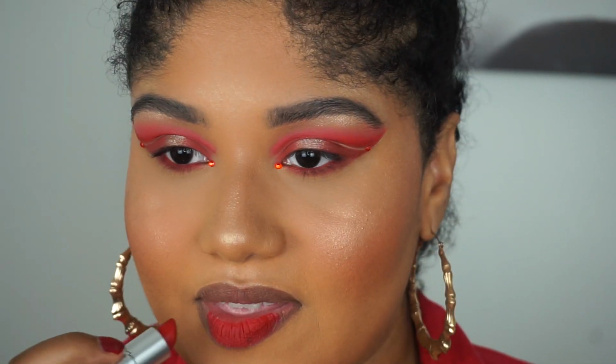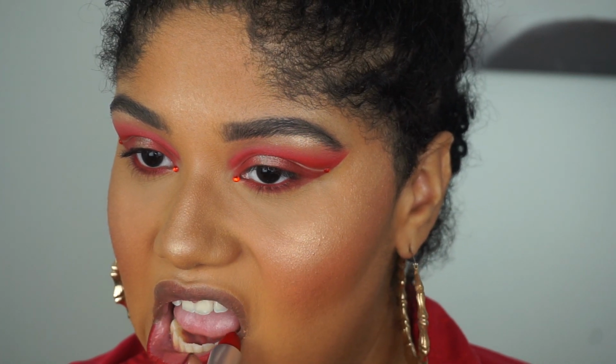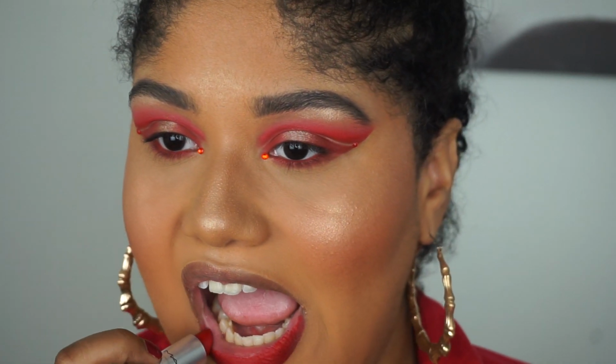This is my mom's favorite red lipstick. It is a matte, kind of drying lipstick. It's very dry and it does tug on the lips, but it's so beautiful.